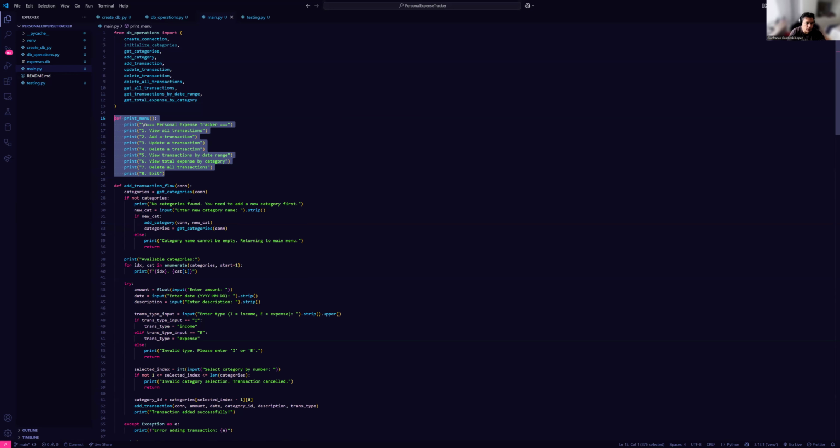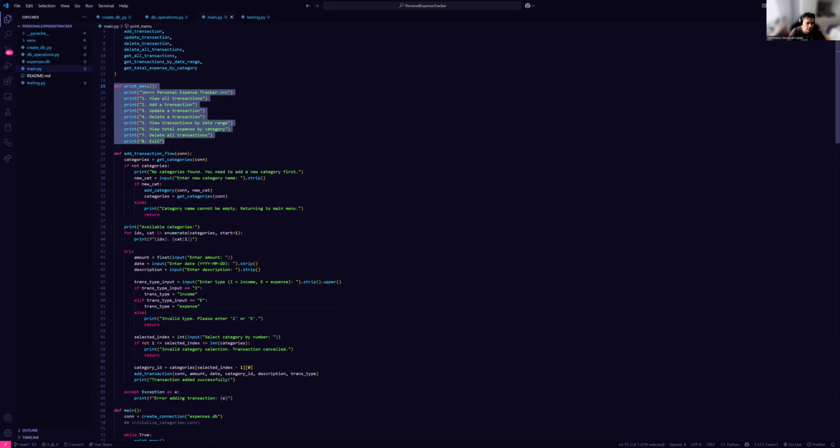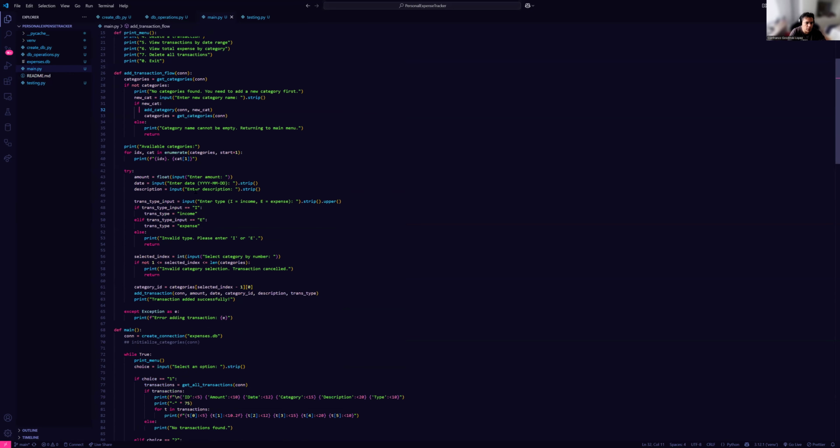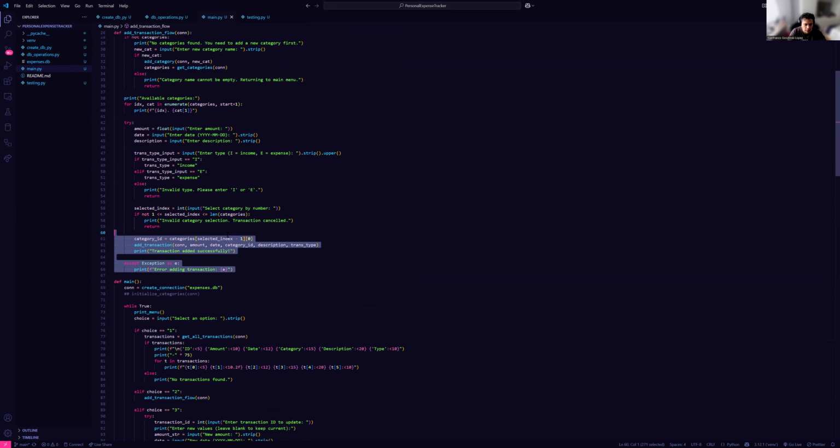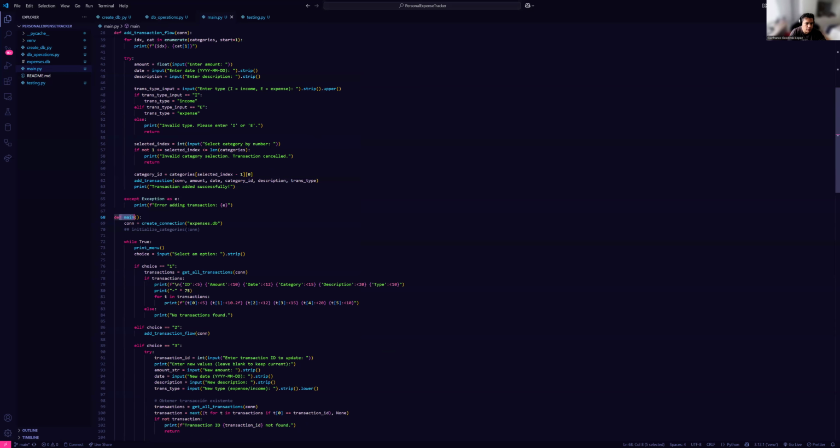Then I have this large function called add transaction flow that basically handles the entire flow to add a new transaction with user input, validation, and error handling.